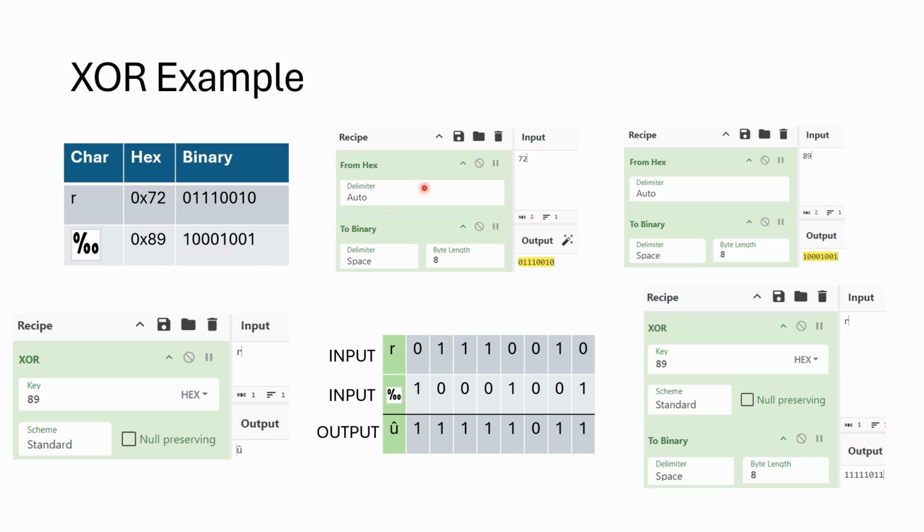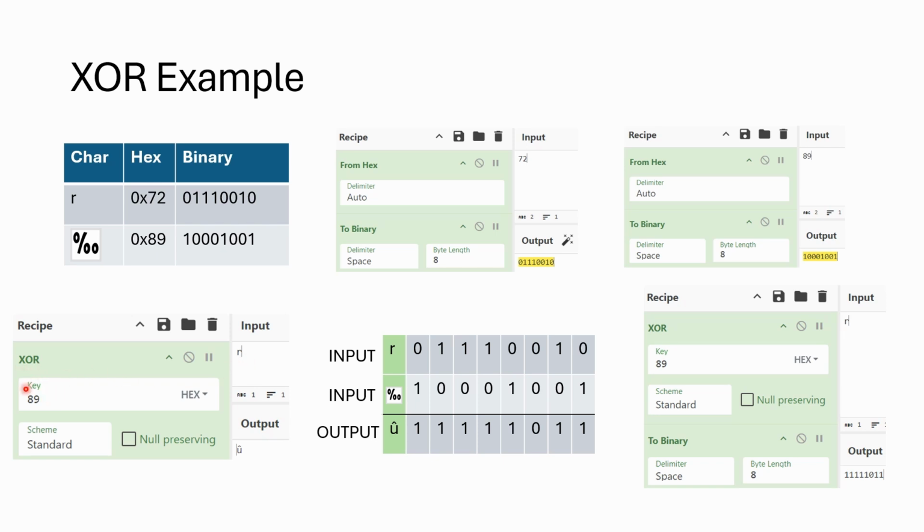On our first CyberChef recipe here, From Hex 72 to binary is this, so that's our R there. From Hex to binary, 89 is this, and that's how we got that. And then we have the XORing. You take the letter R, and you can XOR, it does the translation for you.